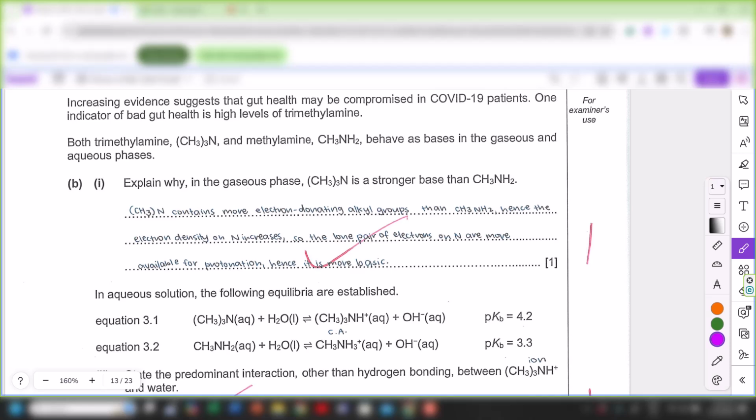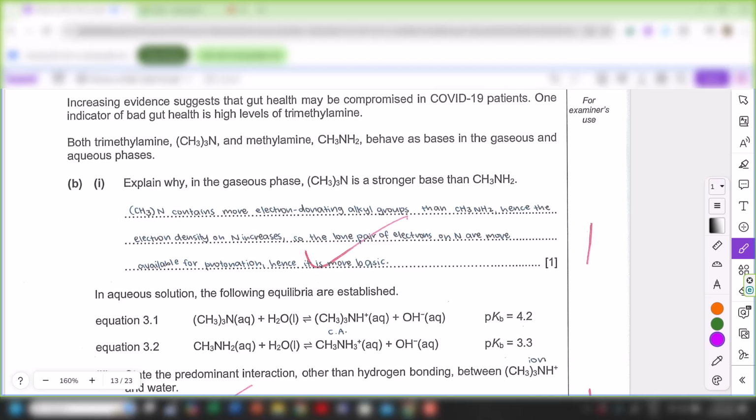Some of the students' scripts I mark, for other kinds of questions, you have to be a bit careful. Are you talking about electron densities or are you talking about negative charge? In this case, clearly it is on electron density around the lone pairs of electrons on N. So you don't talk about negative charge, because if you do, it's very difficult to give you the credit, because it's actually not correct. There's no charge here.